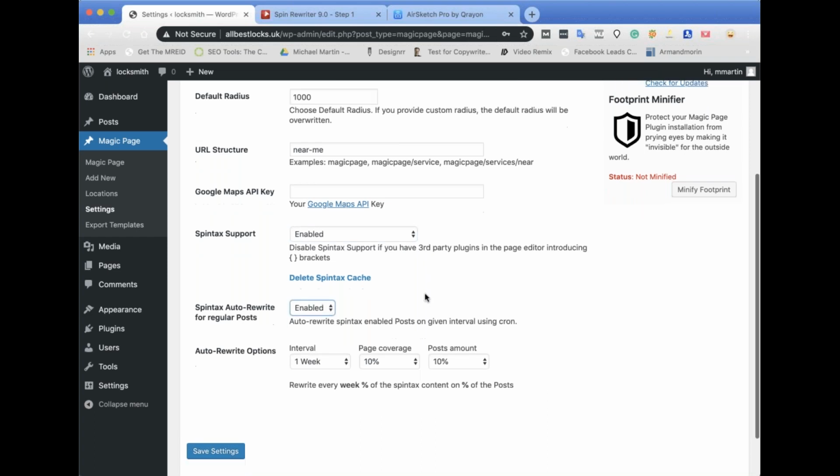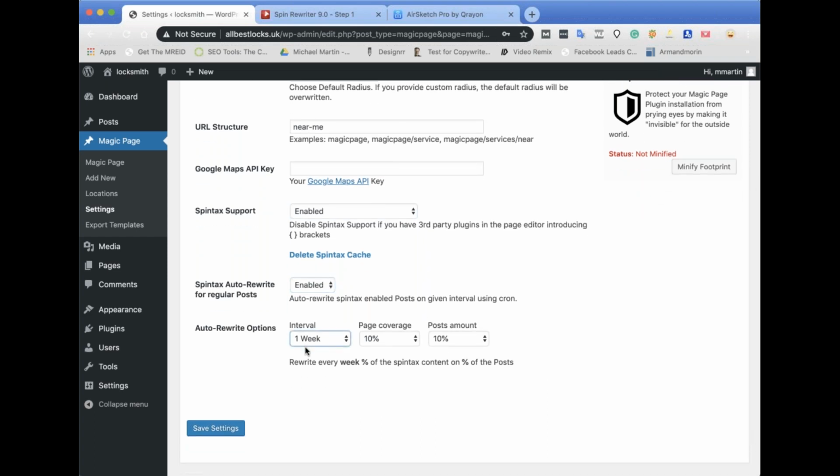enable auto rewrite, let's say we wanted it to auto rewrite every 2 weeks, 30% of the page. So literally it goes in and doesn't spin the full page, and let's say 70% of posts or pages that have been done on the website. This will keep your website looking fresh. Okay, so you can go in and have 100%, but if you're going to do something like that where it's going to respin every single page and all the content on the page, then I'd split that up in like 2 months or something like that.